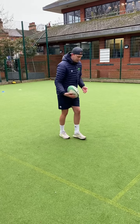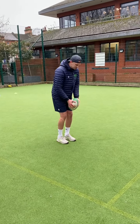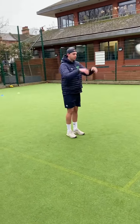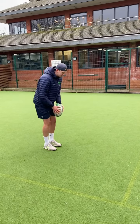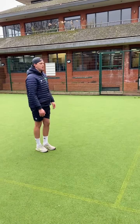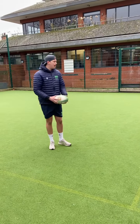We're not going to take a big run up, we're just going to stand there. Nice sort of sense of gravity, good core balance. Drop the ball, just kick straight through it. Just a couple more. That's all you're doing. If you've got a family member or you're in a park with a friend, this is a really easy practicing method. Nice and simple. Just drop it to your mate straight in front of them. There we go. Lovely.